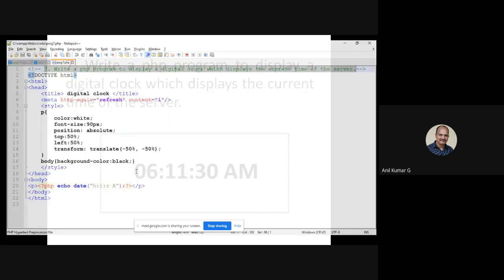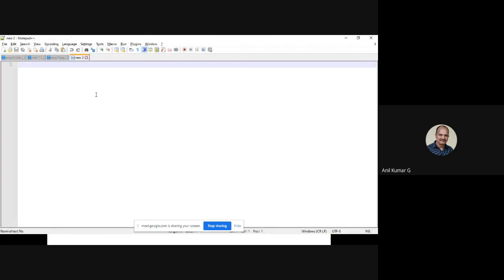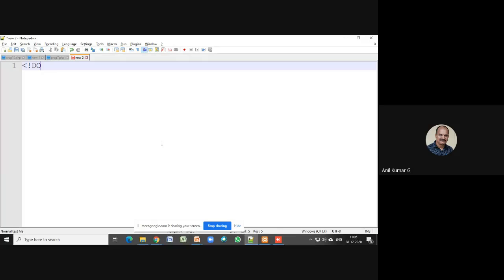Yeah, we will start a new program. So hope everyone is with me. We'll start writing the code now. I'll increase the font size so that you can easily view. The first element is the doctype element. Less than exclamation doctype html. The document type definition is over. Next is the root element html. Next we have a head section. We will add a title here.